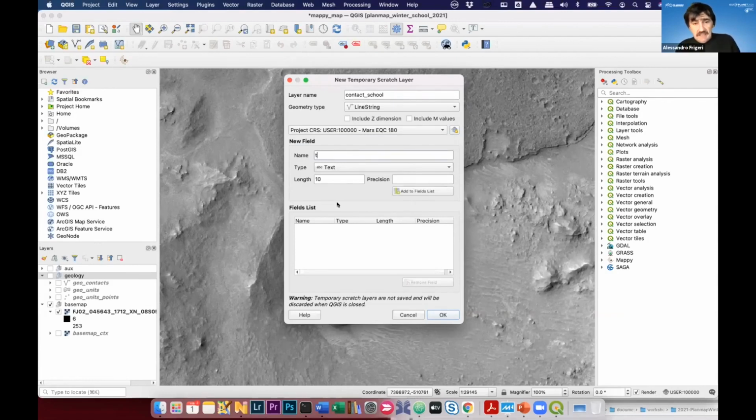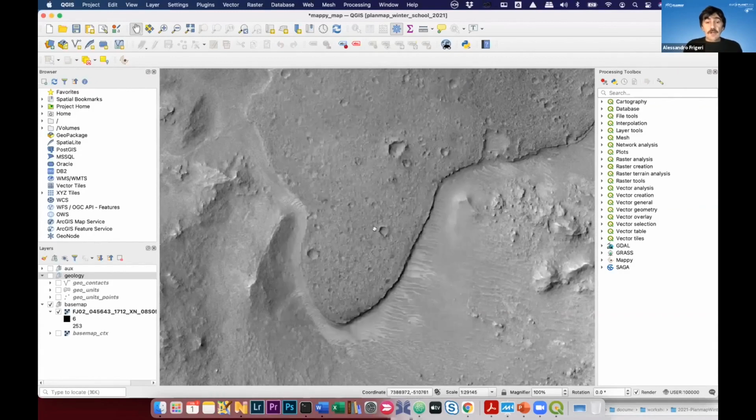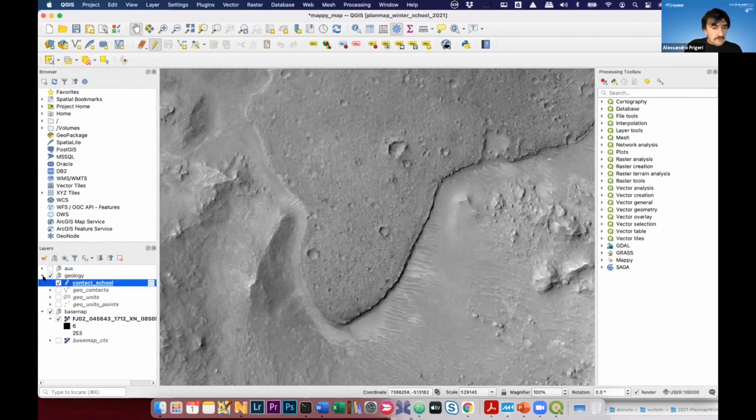Well, let's add a field. What does it mean? It means that we can define also the type of contact. And let's add this kind of information here. Type is text. So what does this mean? It means that when we draw, we can insert also some text or information in the drawn line, right? All right. So we have the contact school layer.